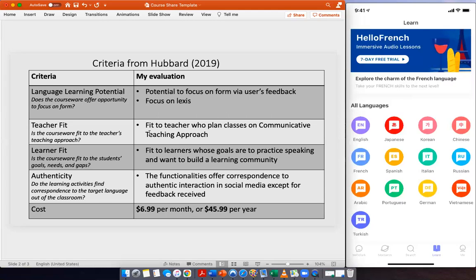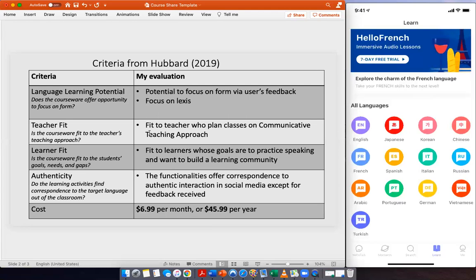Learner fit. I think it is fit for a learner whose goals are to practice speaking, build fluency, and also find a learning community outside of the classroom, so developing more autonomy and motivation. If the goal of the student is to focus on communication, that would be amazing.